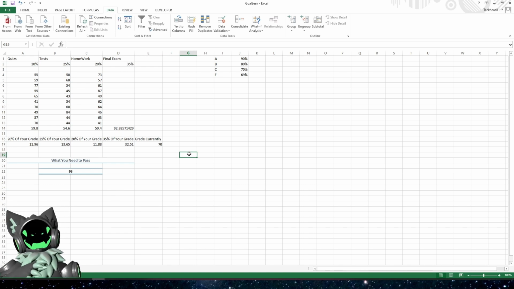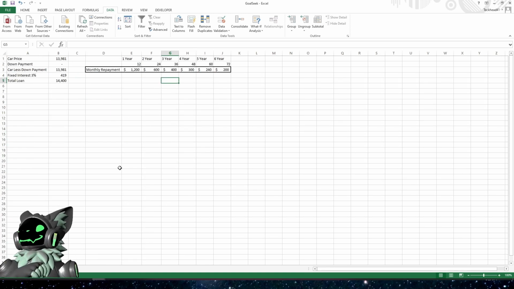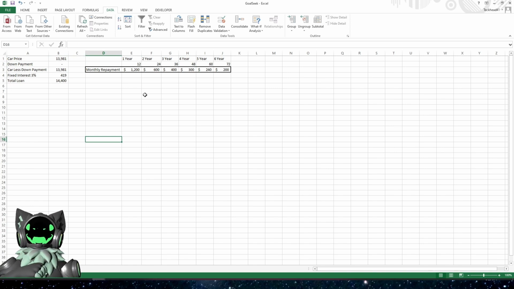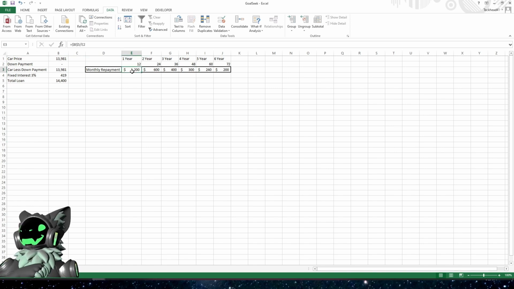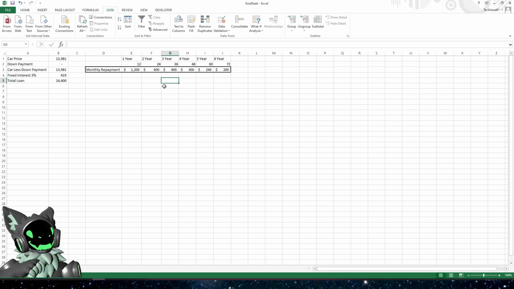Not everything that you can do in Excel needs to take an exorbitant amount of time to set up and break down. You could toss all of your stuff in there, play with it, and then have an idea of where you stand. Because if you're trying to hit a certain dollar amount, you could do that. But having an idea of what you can afford also helps.